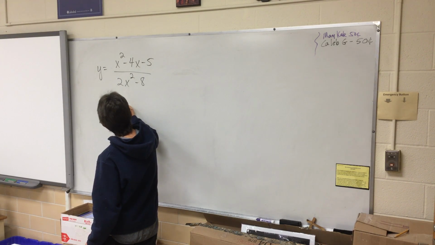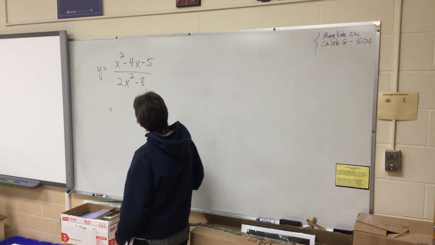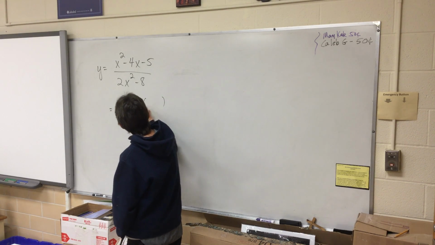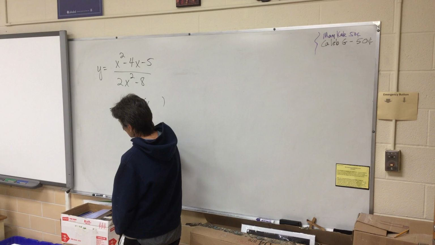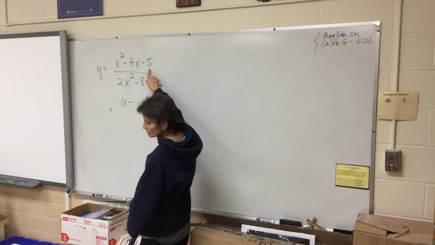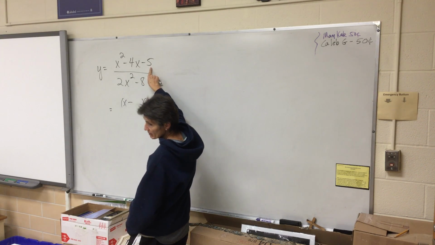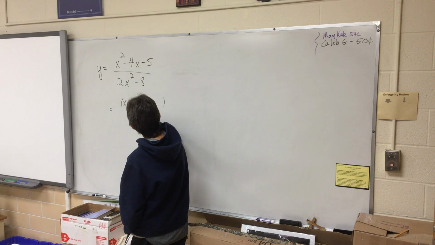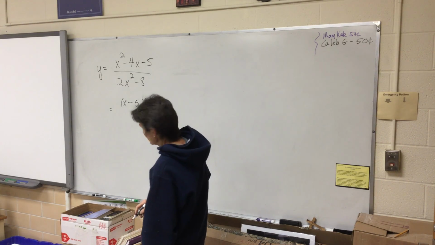So let's see, how does the top factor, Brenda? It would be x minus 4, I think. Now be careful, they have to multiply to get 5. Oh, it's a 5. My bad. I thought it was an 8. Oh, there's an 8 on the bottom, but the top number's a 5, yeah. Minus 5 plus 1. Yeah. Because 5 times 1 is 5, right?